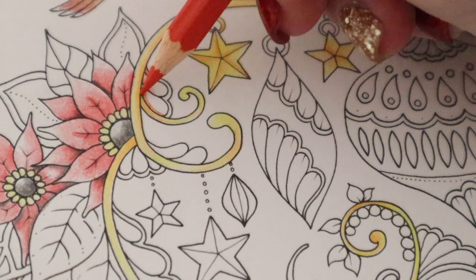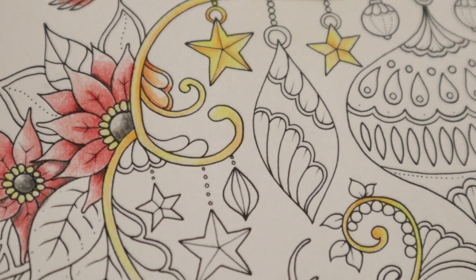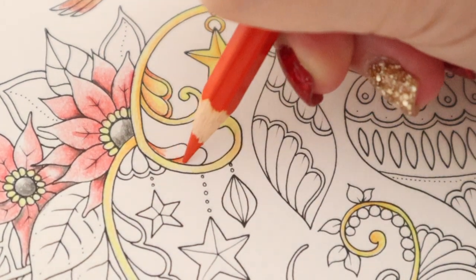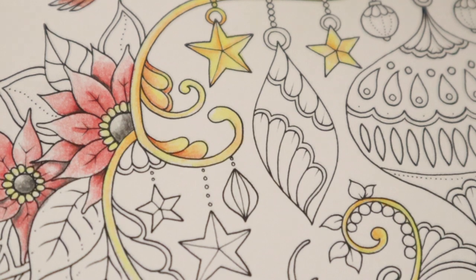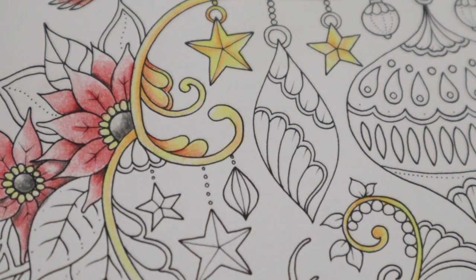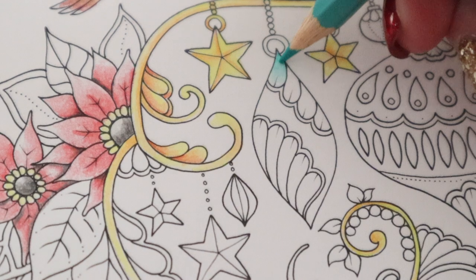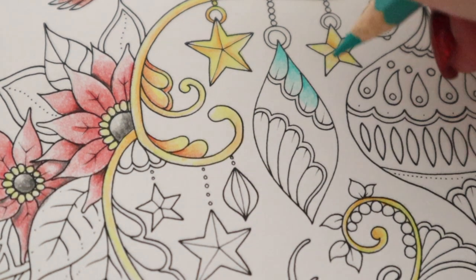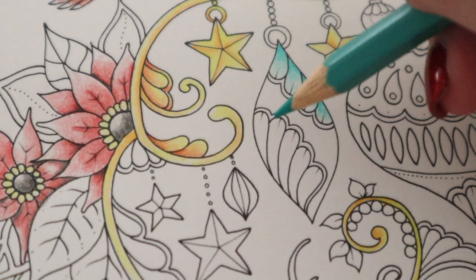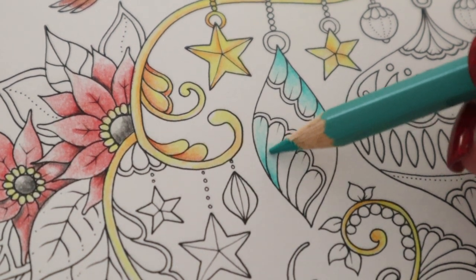Where I ended up going in with a slightly darker orange just to get a little bit more shading and a little bit more depth, and I did end up using the same orange and going over some of the pieces I had already done in the yellow and orange. Using the teal blue as well as a light blue and the dark blue. It kind of gives a little bit of a frozen association, but I think it looks really pretty.